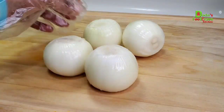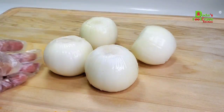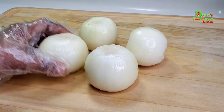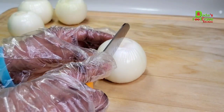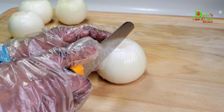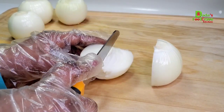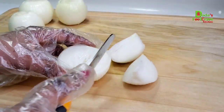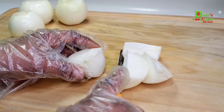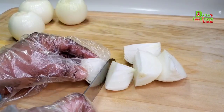Alright, my Dada's team, so here I have 4 medium sized onions. Depending on how much you're making, you might not need all 4, you might only need 3 or 2. Remember, this is peppered kidney. Yes, so delicious, so easy and so simple to make. I am going to also cut the onions the same way I cut my bell peppers, to unify everything, so keep on watching.